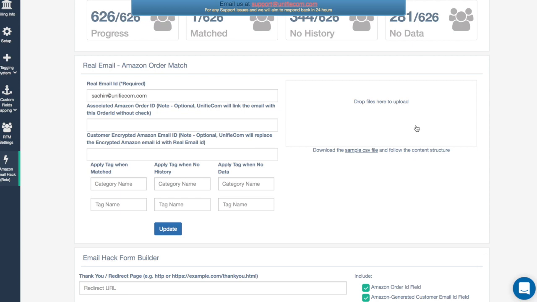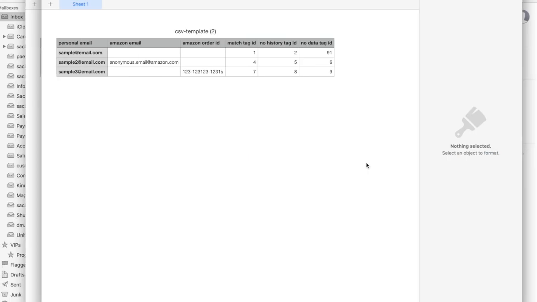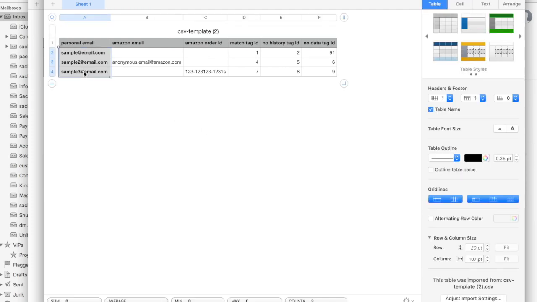Now you may have those email IDs coming from different sources. So what you can do is combine all that data, whether you have the information in ClickFunnels, Aweber, or any sort of marketing tools you are using, get all those email IDs and use the CSV which has been provided here, and put all those email IDs here. This is the only mandatory part. You can ignore the Amazon email and Amazon order IDs. If you have already matched the order ID with the email and you just want to update the Infusionsoft system, then these are needed. Otherwise you can simply delete them.